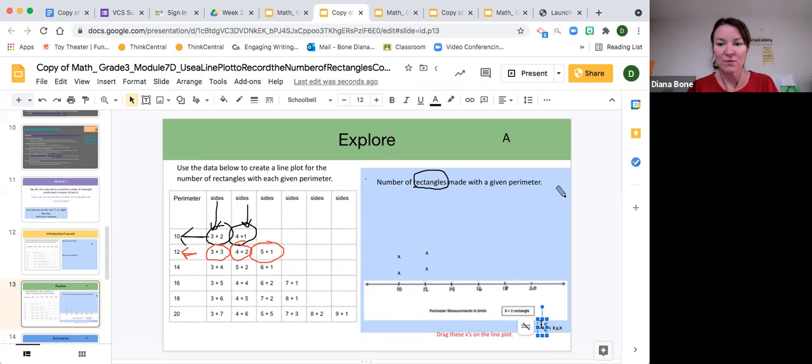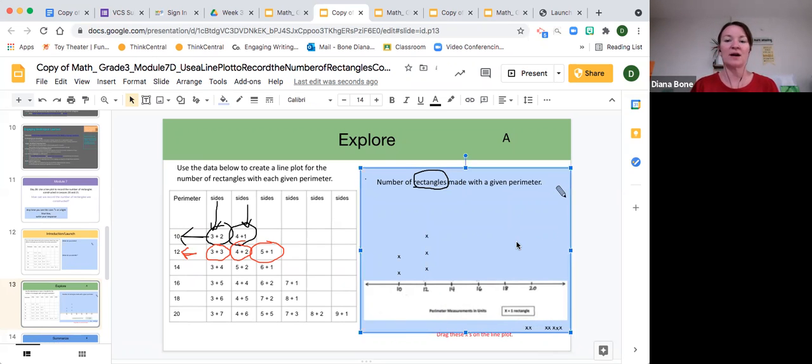So I'm going to go grab one more X and drag it on over to the line plot. Therefore, so far my line plot shows that 2 rectangles had a perimeter of 10 and 3 rectangles had a perimeter of 12.